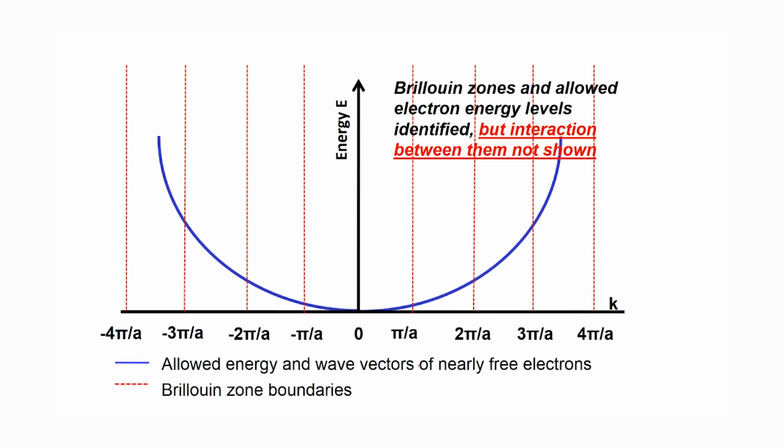Okay, so this blue line that you see here is that free electron parabola, which is essentially E equals h bar square k square by 2m. So, I have plotted E as a function of k here, and energy E is here, okay. And k is 2 pi by lambda, various values of 2 pi by lambda are plotted here, okay. So, that is the blue curve that you see there.